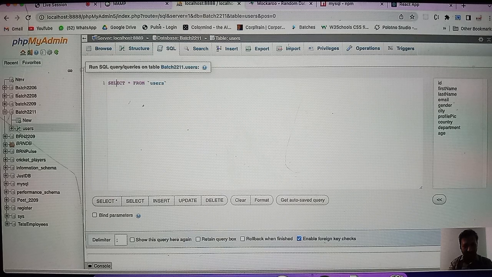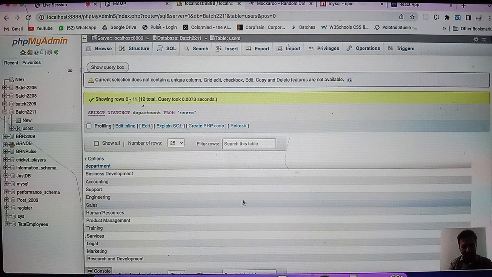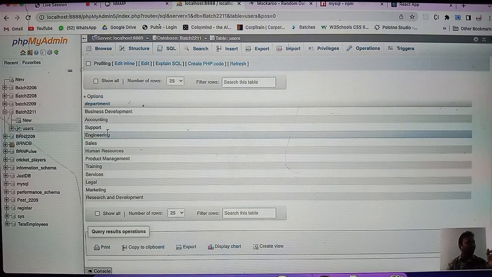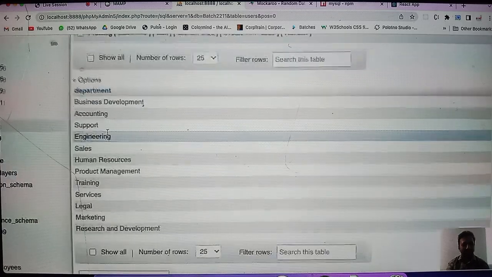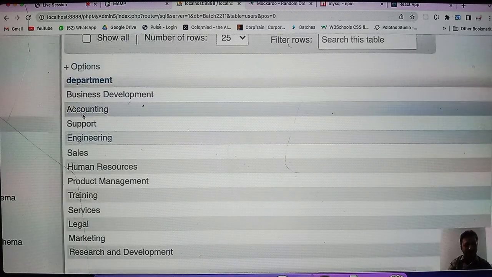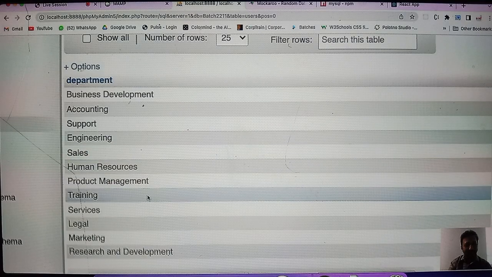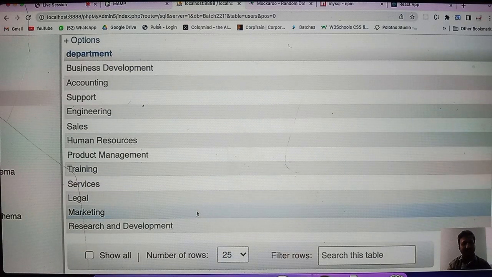Select distinct department from users. Total 12 departments are there. We have worked on distinct. Business development, accounting, support, engineering, sales, human resources, product management, training, services, research and development.